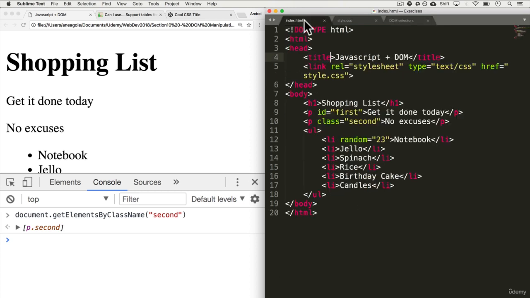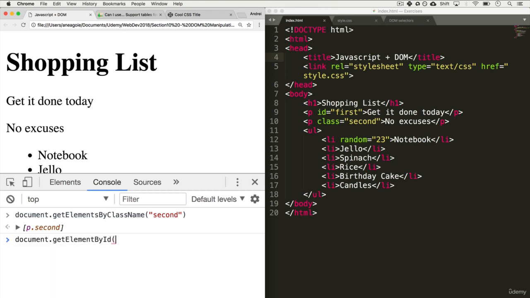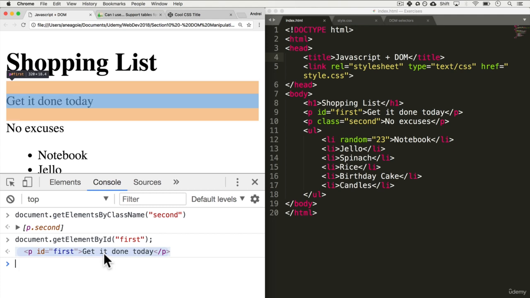What else do we have? getElementById. I think you can guess what this one's going to do. document.getElementById. Again, we see that there's an ID of first here, so we can do first. And I get the element.